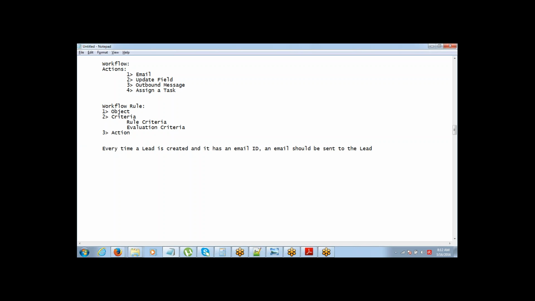Okay, let's say you want to automate this part. This is what we want to execute. Now let me try to think about these different steps for this. So this is a requirement.